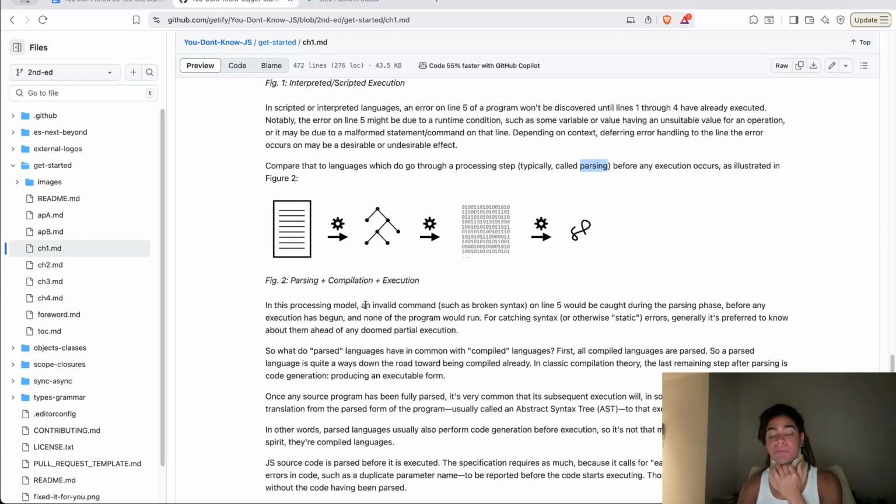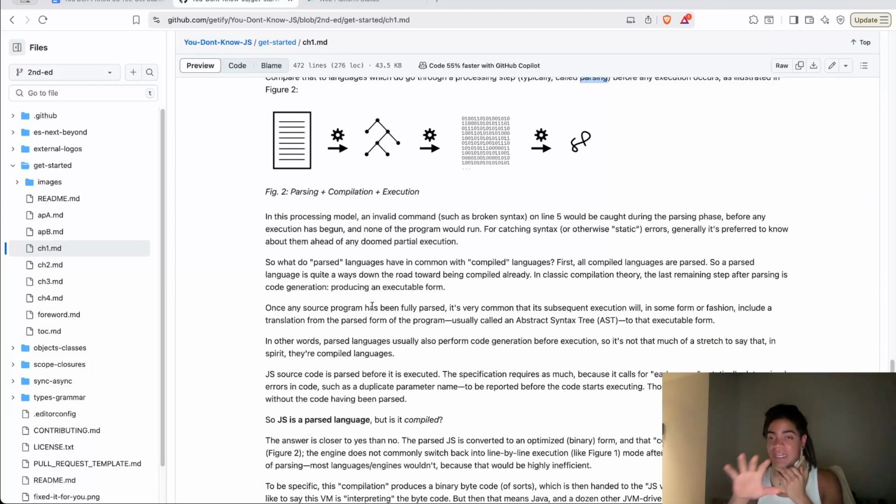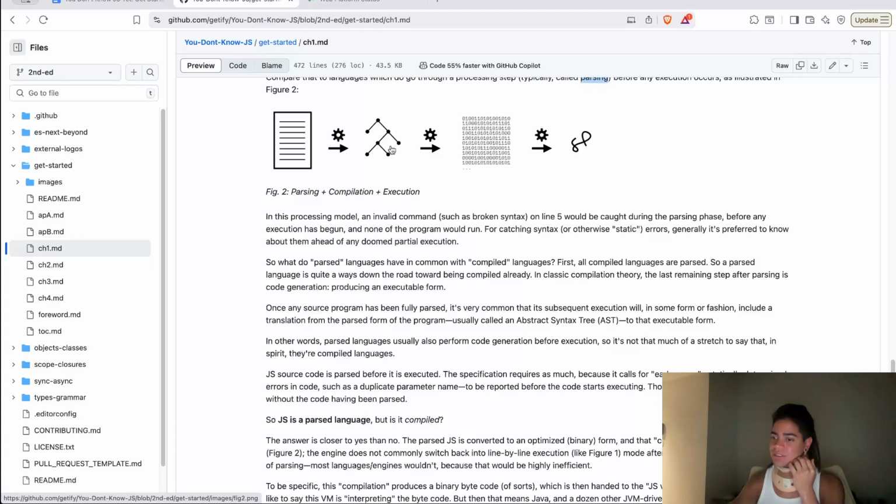So now the computer understands how the instruction needs to be executed. Now that we have this internal representation as the abstract syntax tree, this is why it's important to look at data structures and so on.